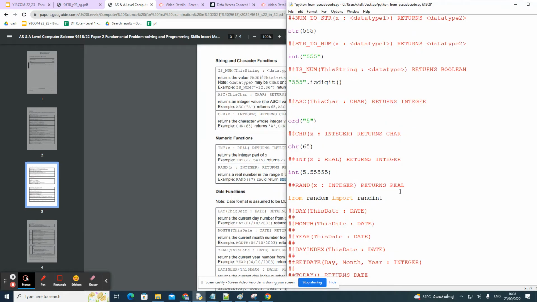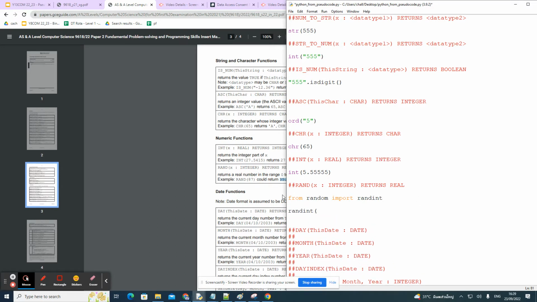So if we are talking about the direct Python equivalent of this, how would we do it? So let's say we're finding a random number between, we want 4 digits, but then what we want to actually do is divide it by 1,000. No, divide it by 100.